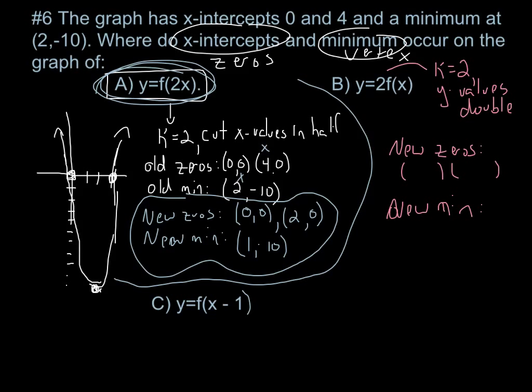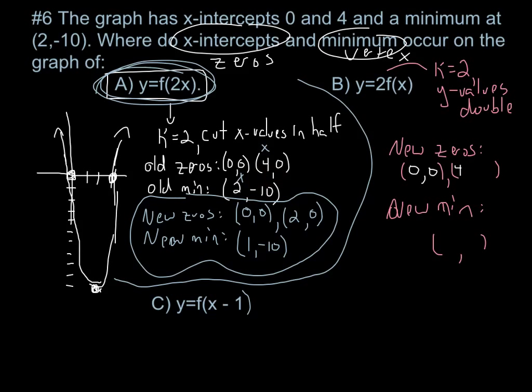Okay, so here we go. Let's just fill in the blanks. So here's our old (0, 0), the old origin. I'm sorry, the old x-intercept was the origin. So take y, which is 0, and times it by 2. Well, that's just 0. The origin is still on the graph when we stretch it vertically. Okay, what about the old (4, 0)? Well, leave x alone since we're stretching it vertically, but take 0, the y value, times 2. Well, that hasn't changed either.